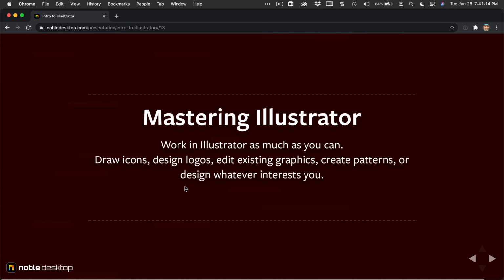At first it'll feel foreign and weird, and then the more you do it, the more intuitive it feels. Eventually you start to get used to it and you can just draw without really thinking about it. So practice makes perfect with all of these apps, but especially Illustrator, especially drawing stuff. The more you do it, the better you'll get. I remember the first time I started drawing, everything just felt so weird and I was frustrated. I'd make mistakes, but the more that I did it, now I can just do it and I don't even think about it. I could just go in there and draw any shape that I want.